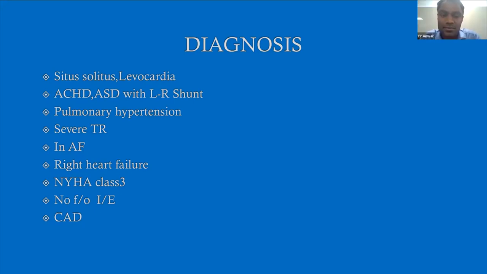There is wide fixed split. Okay, you have to say that wide fixed split, but sir, that could be due to severe RV failure also. Yes, then you have to say, sir, I don't have any other diagnosis to explain these findings. If it is not ASD, any other? Because you cannot be adamant that we have only one diagnosis. Any different diagnosis?